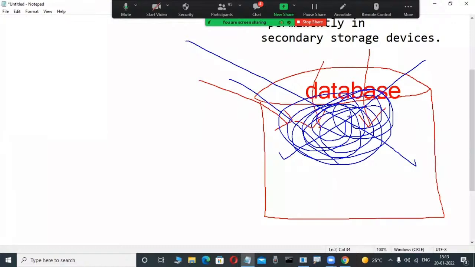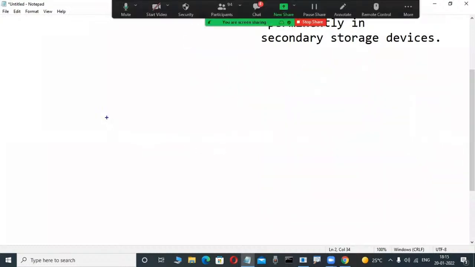These databases only store a structured collection of data. That is important. Nowadays, for any random collection of data, there are some non-relational databases, like MongoDB. That is different. Oracle, SQL Server, DB2 are relational databases.